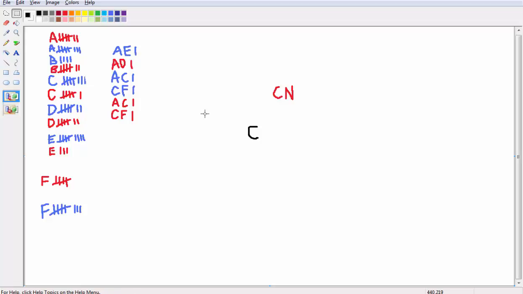Got a little too excited with the undo button. So we've got our male C. And then what do we have a lot of for females? Let's go B or A. Why not? No, let's do A. Whatever. Okay, so we've got a female A.